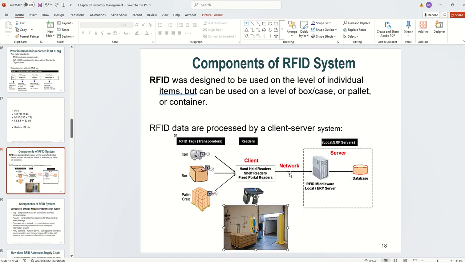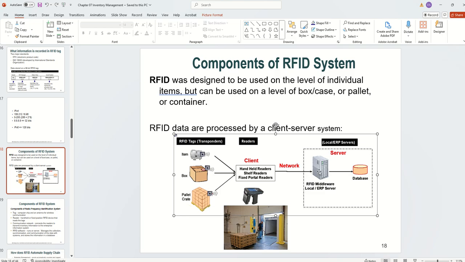It can be a wired or a wireless network, but the client, the reader, sends through the network the 96 bits that it just received from the tag to the server, and the server records that and saves it in the database.